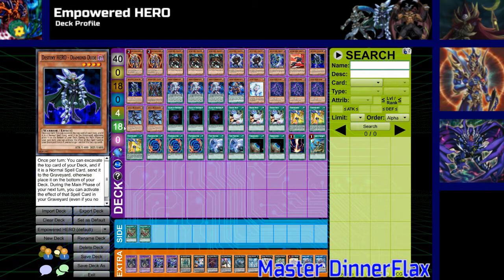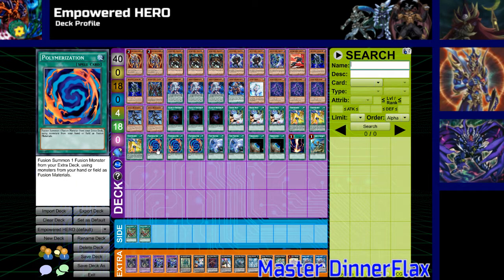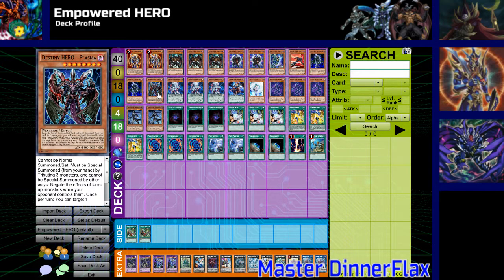Then 2 Diamond Dude. Diamond Dude's actually really good in here because of all the normal spell cards. And the fact that you get to activate them for free, and sometimes even without cost, like a Poly, you don't have to pay the Poly. Destiny Draw, you just straight up draw 2 cards. You don't have to activate the Allure, but you still have to banish, of course. Then 1 Plasma.